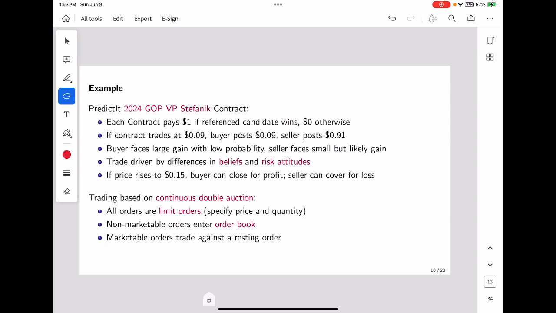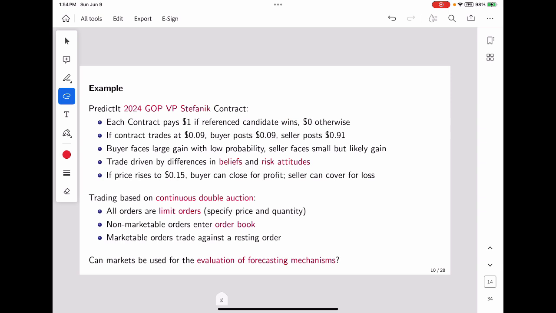And if they trade immediately because they are compatible with an existing order in the order book, they are said to be marketable. And if they don't trade right away, if there's no compatible order, they'll enter the order book and sit there and wait. They're called resting orders, and they'll wait for a compatible order to arrive, or they may be cancelled, right? The person may not be willing to wait, and they may decide to cancel the order shortly after placing it or immediately after placing it.